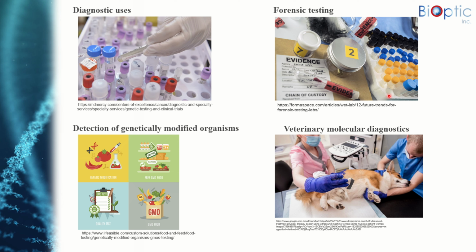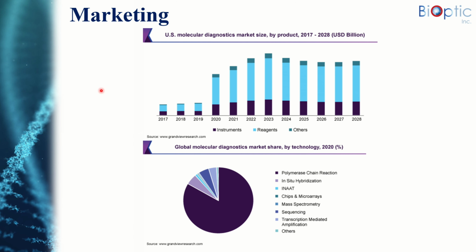Forensic testing. Using genetic testing technology, investigators not only collect fingerprints from crime scenes, but also obtain unique information hidden in each person's DNA. And veterinary molecular diagnostics. Veterinarians who utilize PCR can detect a very low copy number of microbes in animals' body fluid. It is more sensitive and accurate than using a microscope to see the slide. The global molecular diagnostic market size was estimated at about 36 billion in 2020 and is expected to reach 44 billion in 2021, and the largest part is PCR.